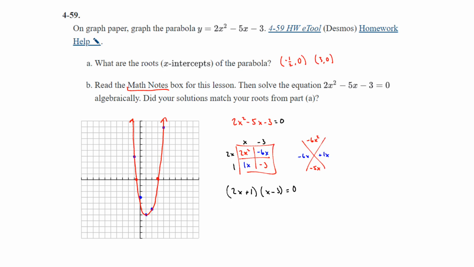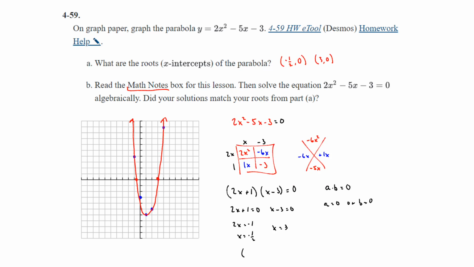So it is factorable. And now you can use the zero product property to set our factors equal to 0. And the zero product property states that if 2 things or 2 numbers are being multiplied to give you 0, then either A has to equal 0 or B has to equal 0. And so since this is a product, length times width, we can do the same thing. So if we subtract 1, divide by 2, that's negative 1/2. And then on this one, we just add 3 to the other side.